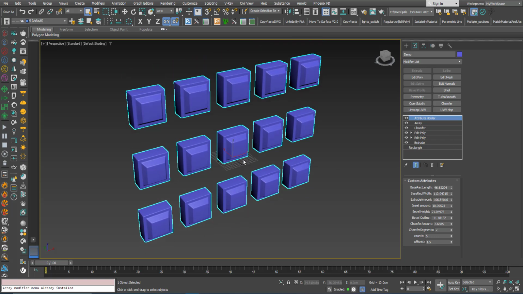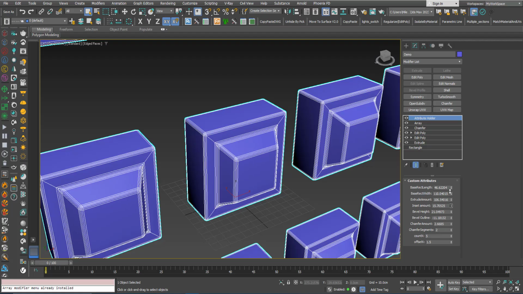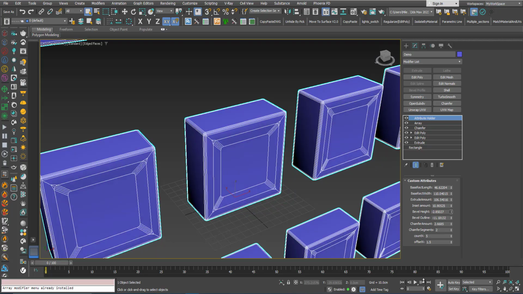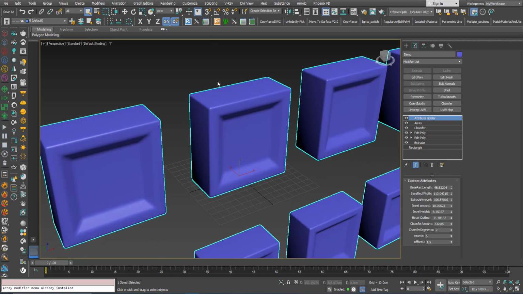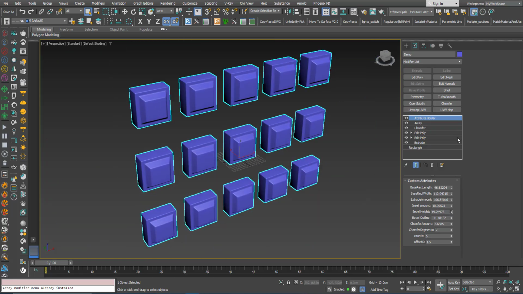The inset created by this edit poly, the bevel height and bevel outline created by this edit poly here, and bevel outline. Also the chamfer amount and the chamfer segments count.